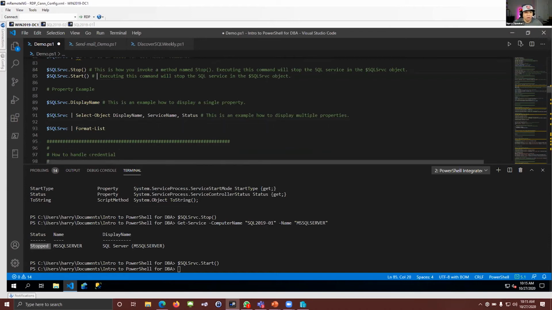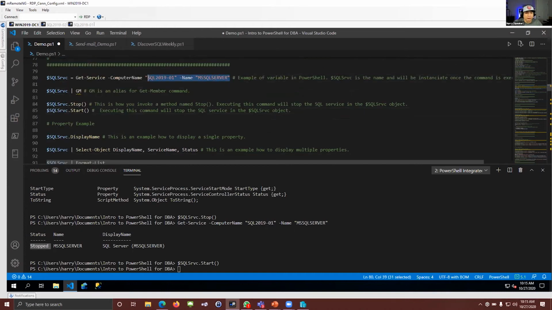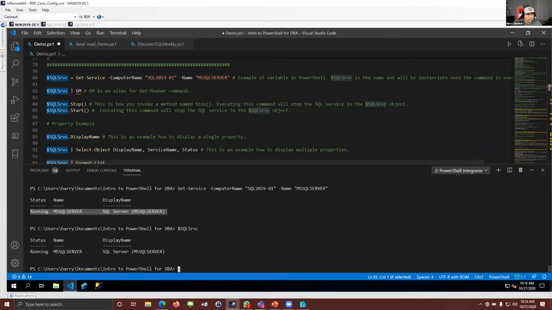Okay. So now we start the SQL Server service, right? So if you go back here, it says SQL Server service is running. What would I get if I run the execute on this variable now? Oh, it says running. Sorry, let me do this.